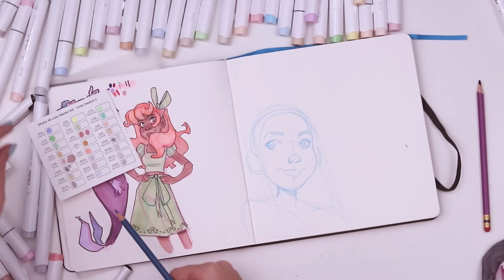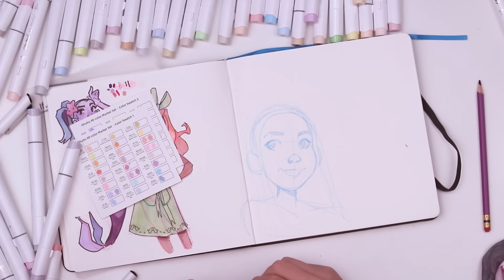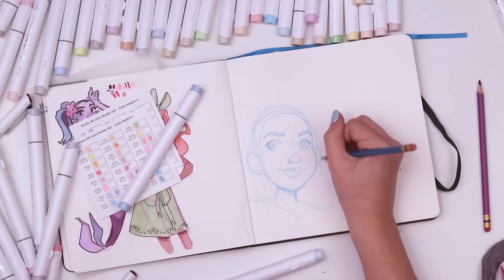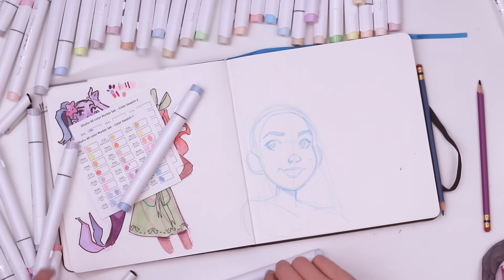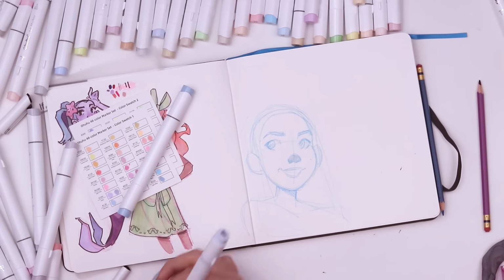We got this blue-gray color that's really light. And then we have this darker one that's called light blue. And so maybe we can kind of flip between these and kind of shade the face. I don't think these ears might make it to the end, but I kind of want to just do the blushies. I'm gonna layer just with this color first. Blue-gray number 2.